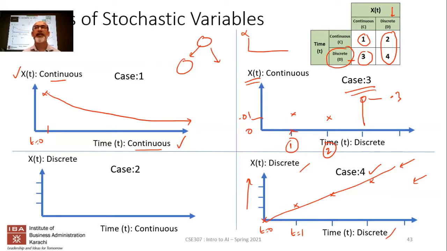So you could take time as intervals of days, or you could say the year. You could say this is the first year, and this is the amount of rain that fell in that year, and this is the amount of rain that fell in year 2, and so on. Okay, we're going to stop over here, but we'll come back to this. Think of more examples, because so far we haven't looked at this case, and we haven't perhaps looked at other cases. So think of other examples, and we'll talk about these in the next lecture.